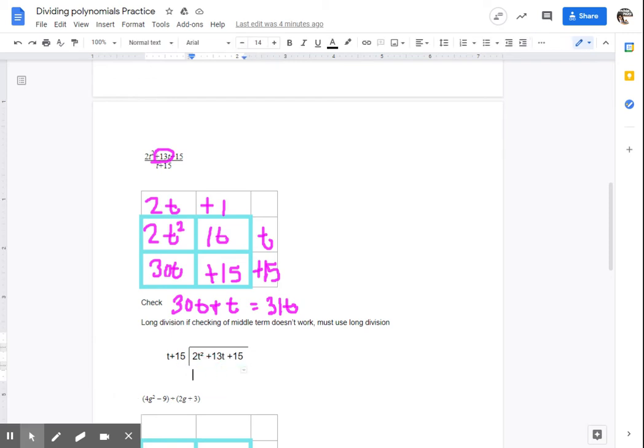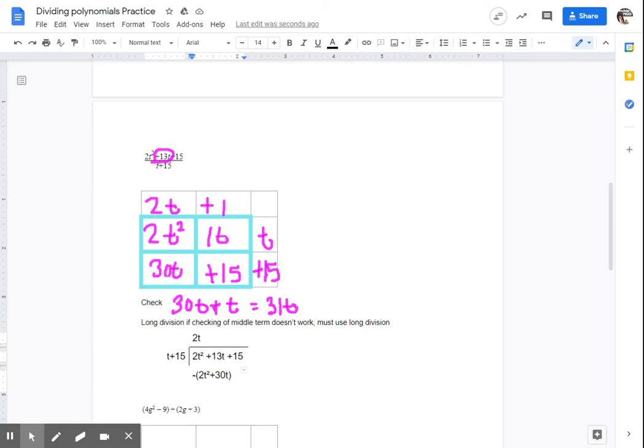Long division just means that I go ahead and put my divisor outside, like you normally would when you were in grade school, and the dividend inside here. So we already know that it's 2t, so we put 2t at the top. And we know that this part is 2t squared, so we're going to highlight that part. Put it in here, and then 2 times 15 is 30t. We're going to subtract that. We'll put parentheses, a minus and parentheses around it. This is going to come out to be 0, so that crosses that out.